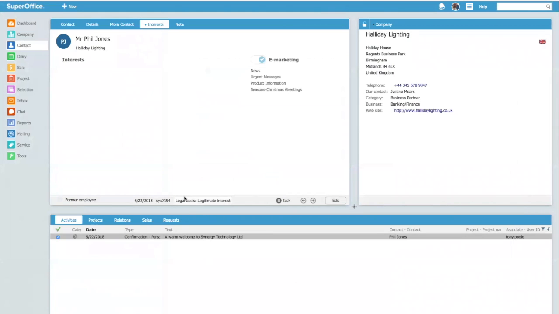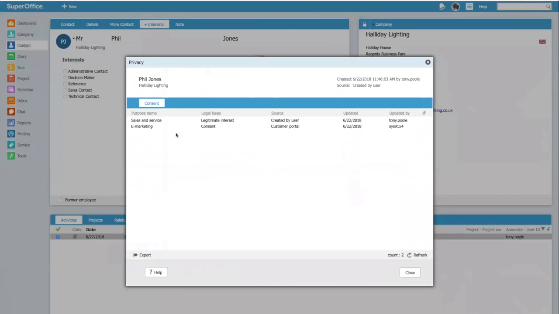I will now see, if I press edit, the legal base has now changed for marketing. Still the same for who created it, which was me, but now, and here's the system code, on the 22nd of the 6th, excuse the American date formatting, I've had a consent email from the customer that has automatically, from his selections that he made, updated the system.